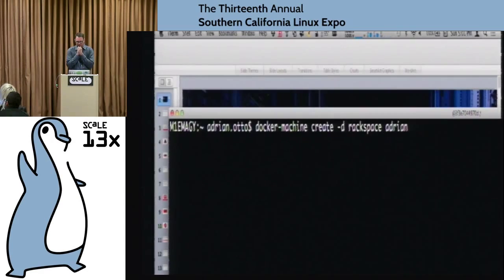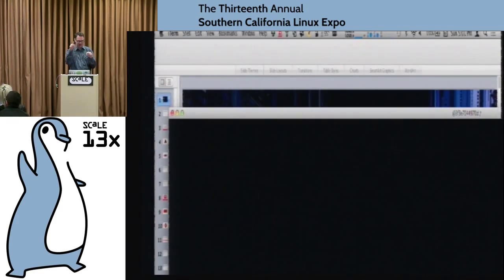This says create a machine called Adrian on the Rackspace Cloud and install Docker on it. And the process takes about, assuming I'm actually on the network, I hope I am, about 1 minute and 10 seconds to do. It goes out to the Nova API. Well, first it's using the environment variables. It uses the Golang library to authenticate with Keystone.